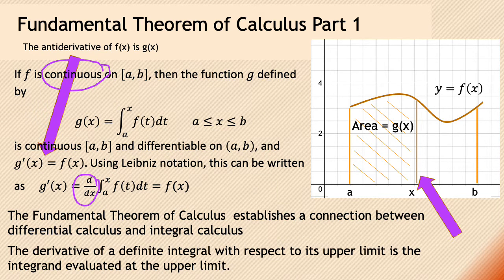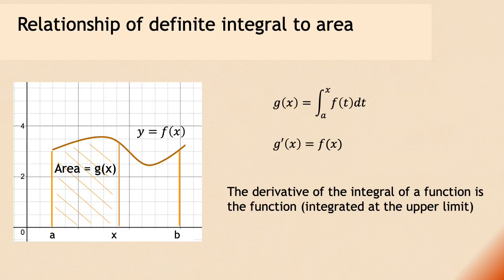So the fundamental theorem of calculus says, well, if you don't know what the upper boundary is, and again, you've got to have a fixed lower boundary. Something's got to be fixed. So we've got a fixed lower boundary, we've got a variable upper boundary. So how do you deal with that? We're always going to integrate at the upper limit. We're always assuming that the upper limit is going to be the one that's variable. When we get to part 2, we're going to look at the lower and the upper being fixed. Much easier to deal with. But right now, the upper boundary is variable.